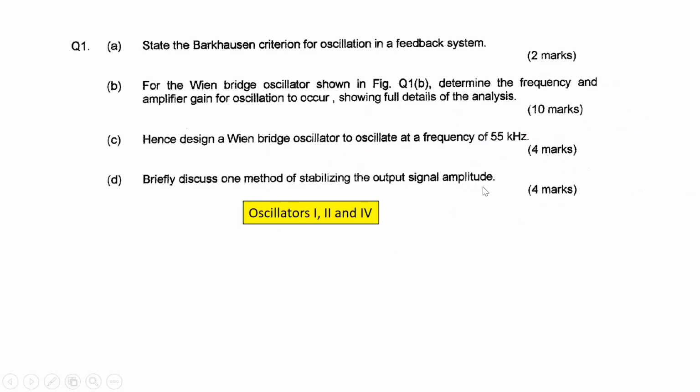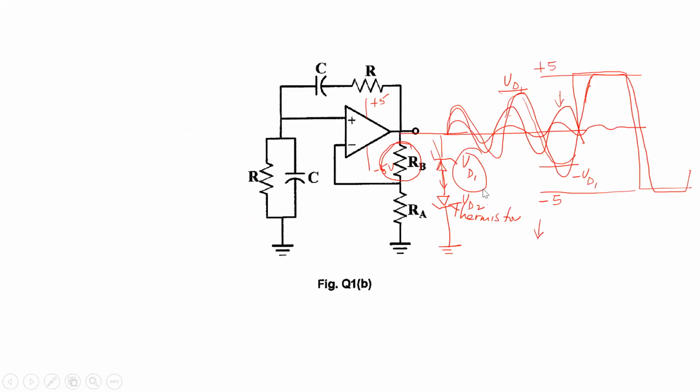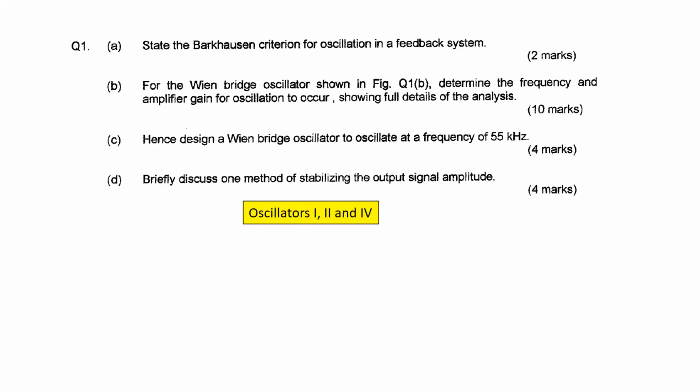It's just 4 marks for it. So briefly, what you want to do is either to look in the circuit and say, well, you can replace the feedback resistor by a thermistor, or you can put the 2 back-to-back Zener diodes at the output to stabilize it. Yeah, and that is all discussed in this particular lecture where we spoke about amplitude stabilization. Right. So questions?